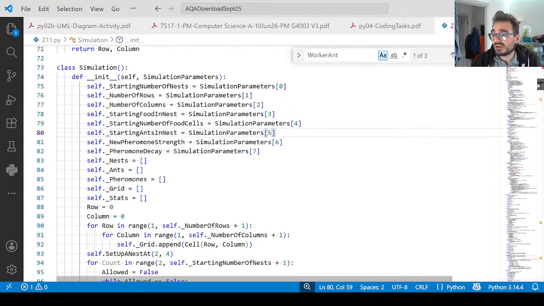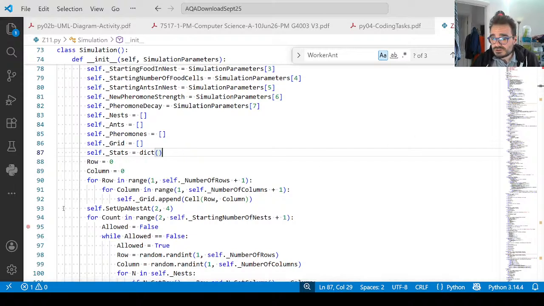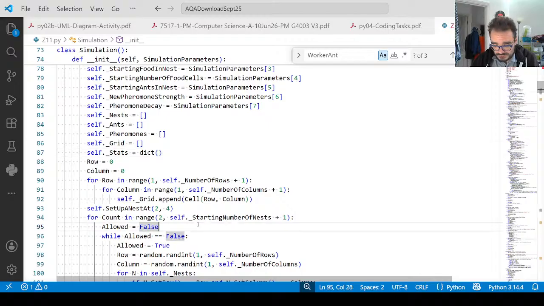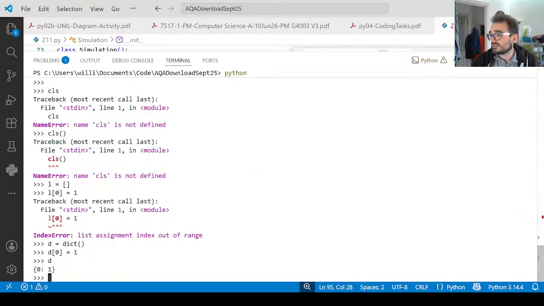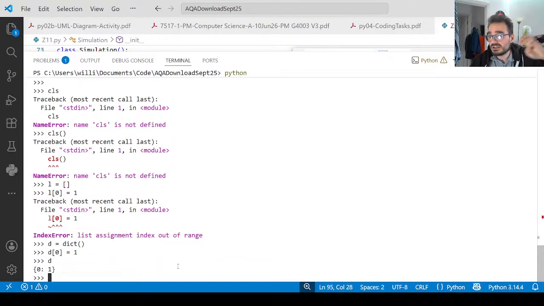Right, so we now have an empty dictionary that will store statistics. Let's make that explicit: an empty dictionary that will store the statistics. Why do we need to use a dictionary, Zach? I just showed it a minute ago, it's still in my console. If I have an empty list, I can't add something to the list by saying put this in the first slot at index 0, whereas with an empty dictionary, I can.